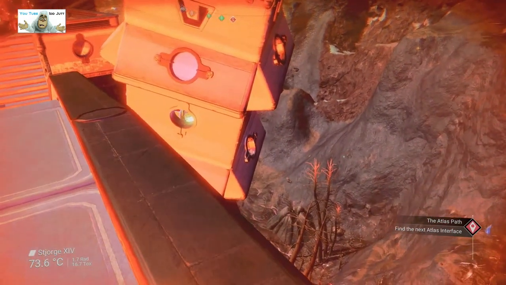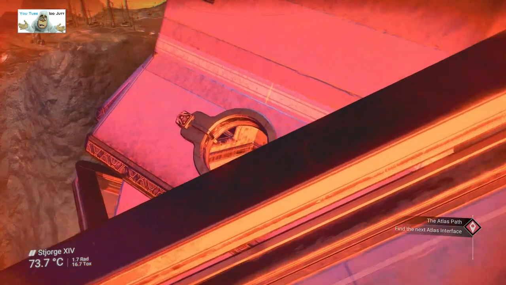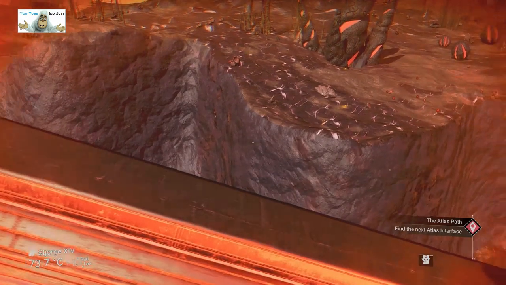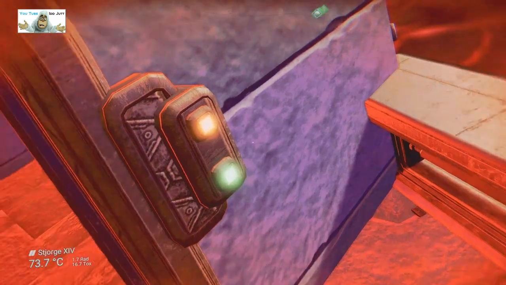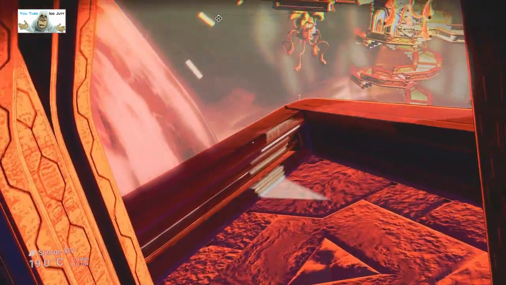I honestly can't tell whether I can get in there. There seems to be a door on that side. Let's go over there a minute. Oh, missed. Okay, I think I made that one. There is a door. It's kind of an airlock. Yeah, lovely. Floor lit up and everything.